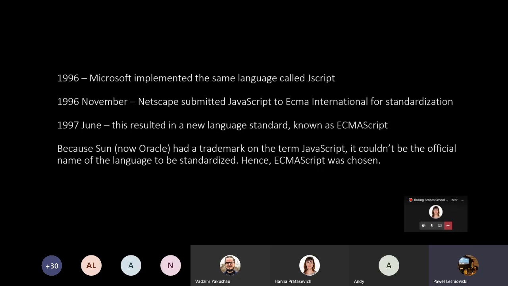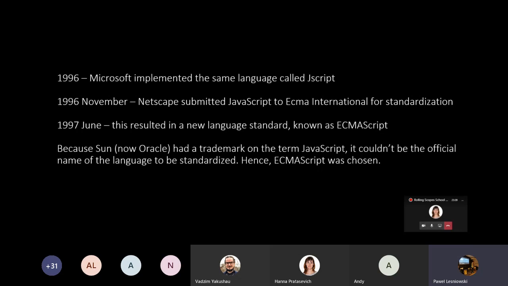Microsoft introduced their browser, Internet Explorer, and then also created their own version of the scripting language and called it JavaScript. As a reply, Netscape decided to submit JavaScript to ECMA International, the organization which standardizes languages, to be standardized as a language.